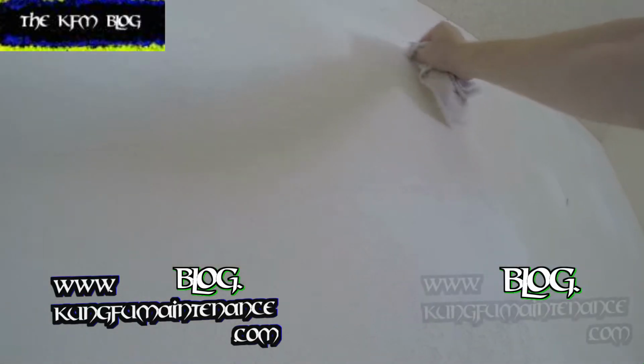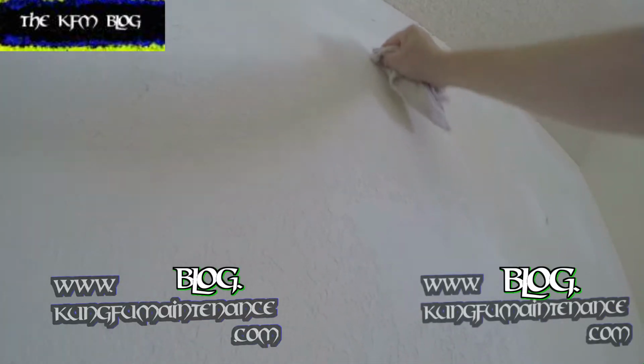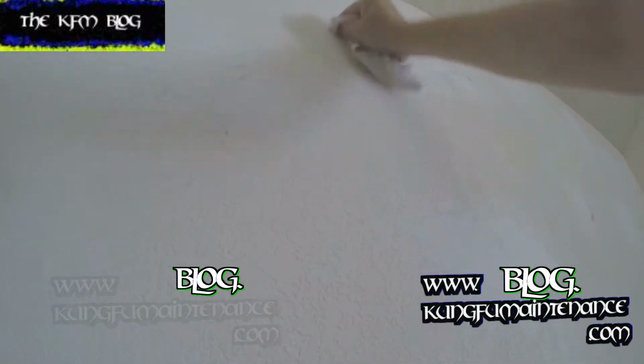I don't think you need to see me knocking it all down, but I just wanted to show you the major parts. All right, so I got my second coat of 20-minute mud on, and it's already dried. What I'm doing by using the rag is just softening all the edges. Any lines or imperfections, we can work those out now, and they'll be less likely to show through.